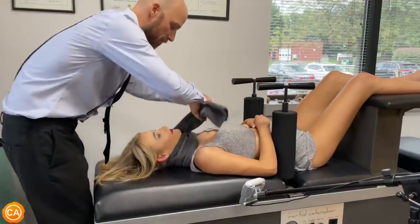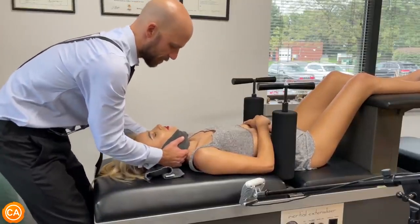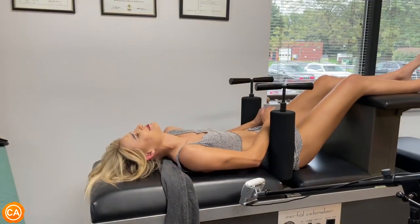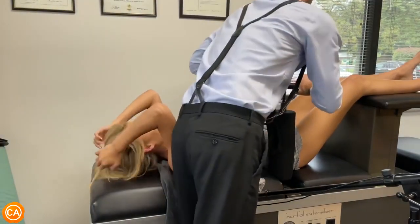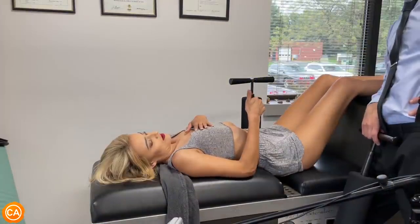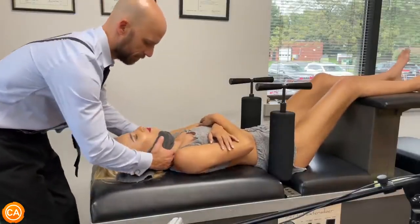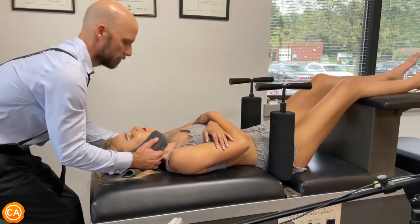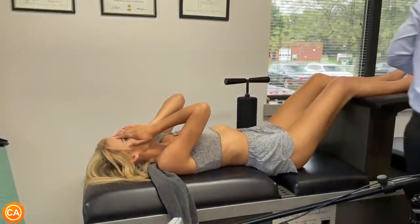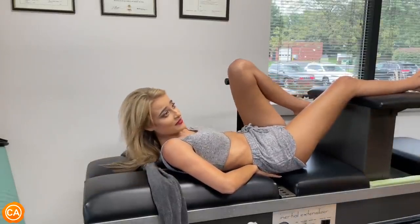Okay, I'm going to use a towel to support your cervical spine like this. Good, keep your teeth together. Good, breathe out through your nose. Keep your lips closed. There you go. Good. Oh my god! We have to do it again. We didn't get it. Okay. Breathing in. Oh my god. That one went all the way down.